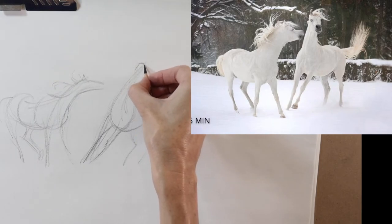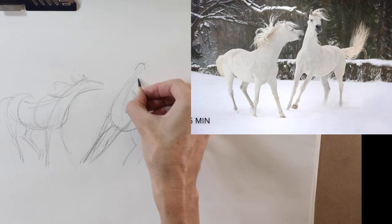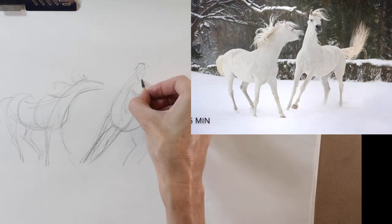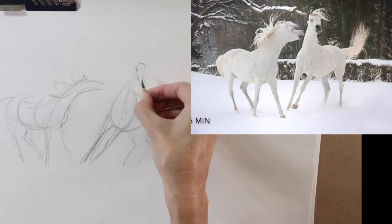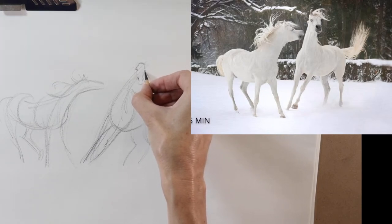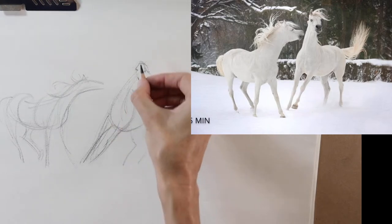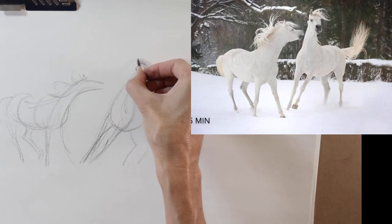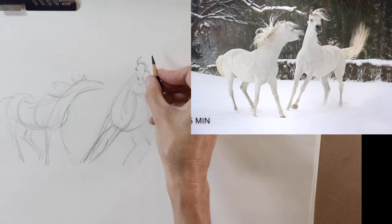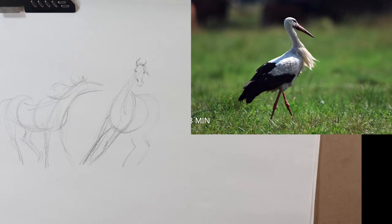And let's talk about speed. Drawing faster isn't necessarily better. So if you're an artist who feels like, oh gosh, I'm always so slow, and she's drawing both horses and I'm barely getting to the butt of the other horse, I haven't even gotten to the second horse yet, don't worry about that kind of stuff. Those kind of thoughts, they just hold you back.